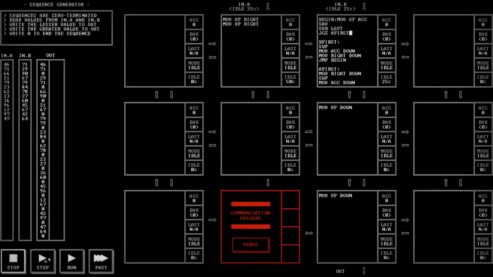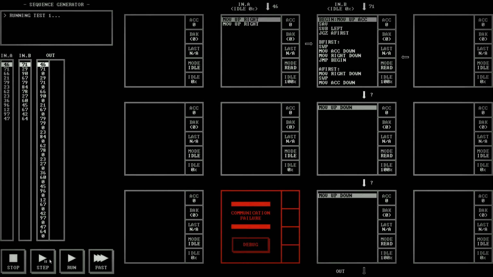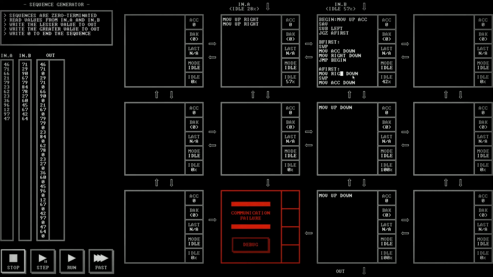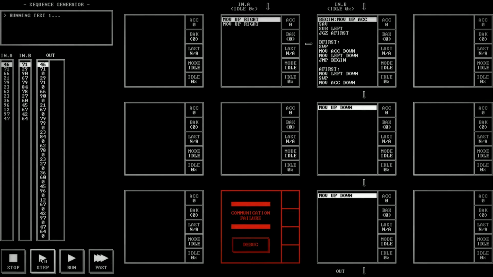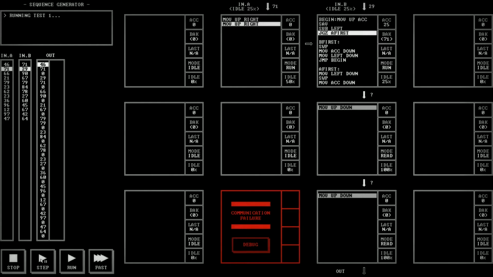There. Let's try this. Now, of course, we're not actually writing any zeros, though. We're going to have to worry about that. Okay, so found A first, so it's going to move the 71 down. Oh, shoot. We shouldn't say right. It should be left. And both of these are broken, actually. Left. Yeah, we're not moving these things from the right. Left. There we go. We're not doing the zero termination stuff just yet.